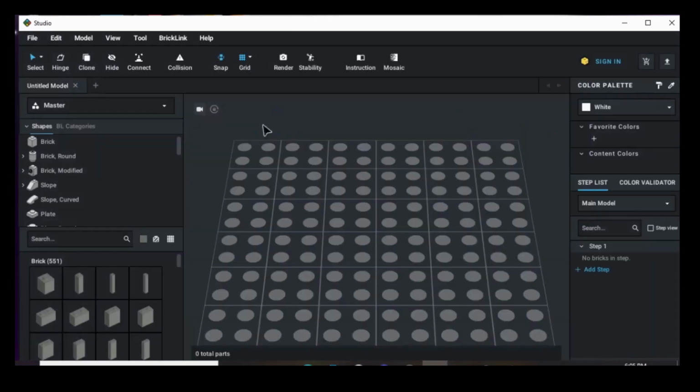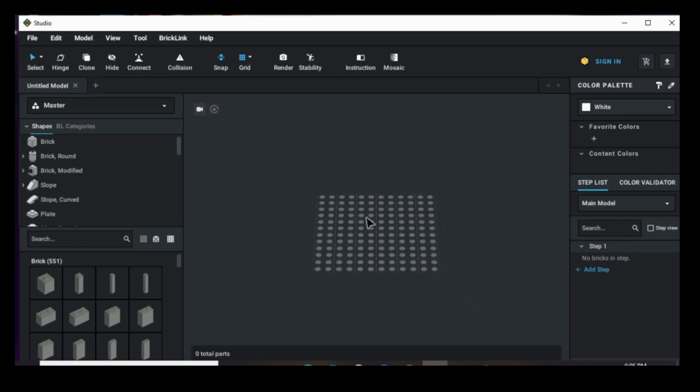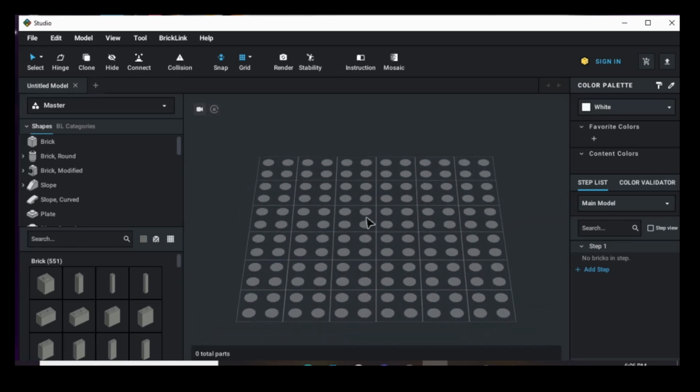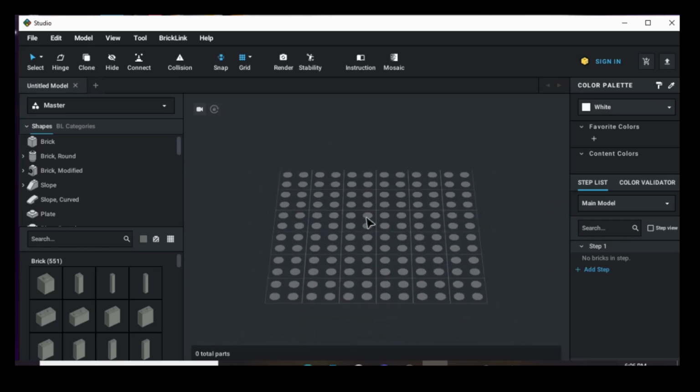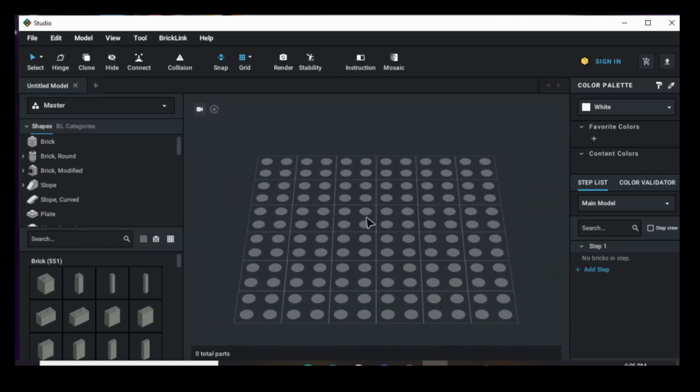Now you're presented with this. Now you're probably wondering, what the heck do you do now? Now, if you use the scroller, you go out and in, out, in, out, in. Okay, I'll stop. But if you hold the left button on your mouse, left click, touch and hold, you can expand to select things.